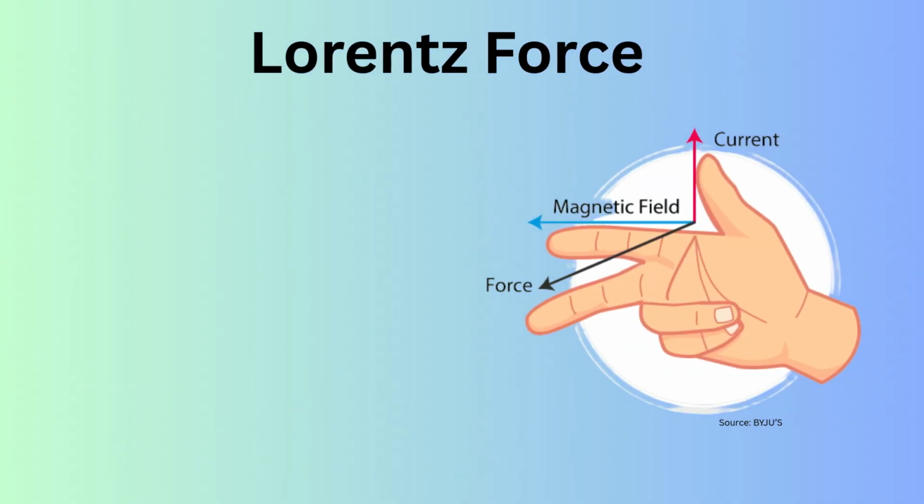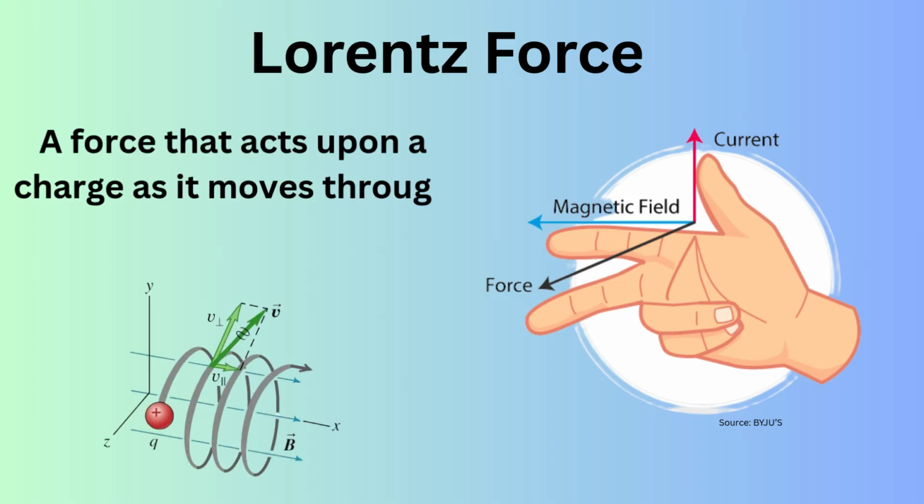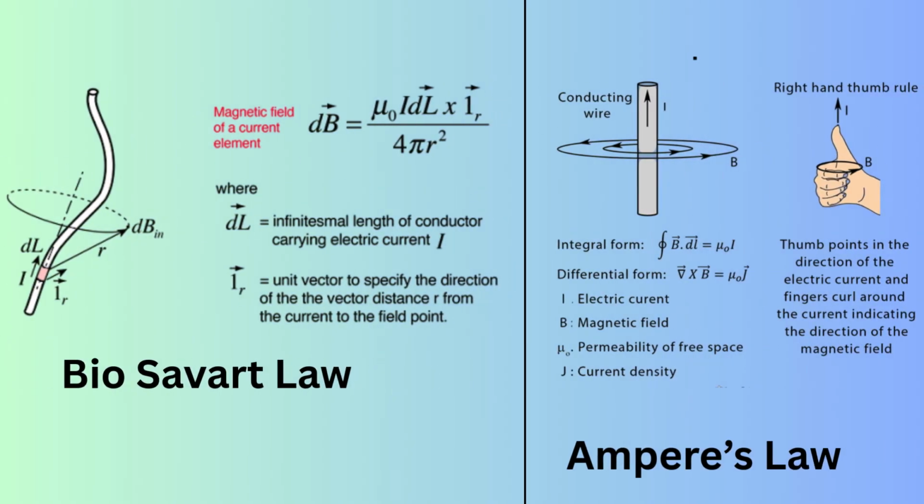which is basically a force that acts on a charge as it moves through a magnetic field. So if I have like a little charged particle and it's moving and then there's a magnetic field, it's not just going to go straight. It's going to get pushed or pulled in some weird direction. Exactly. It's like a crosswind. If you're running through a field, a crosswind is going to push you sideways.